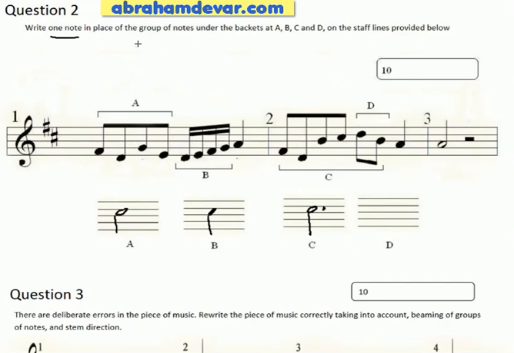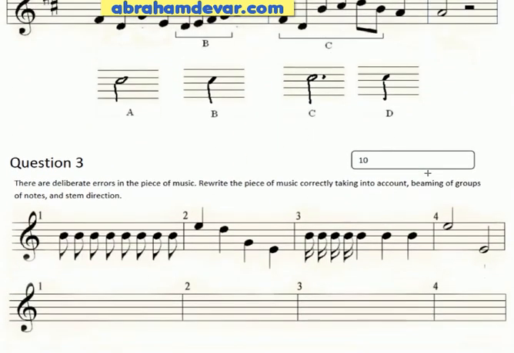Okay, let's just work this out quickly. A dotted half note is equal to a half note plus a quarter note, because the dot adds half of the value of the note to itself. So a dotted half note is actually that. The last one, bracket D, we've done that already because these 2 eighth notes are equal to a quarter note. There we are. Let's go to the next question, question 3, which essentially calls for grouping.